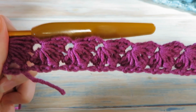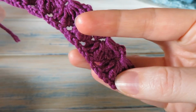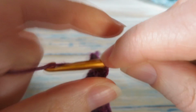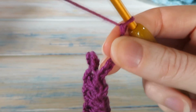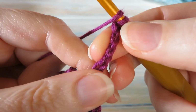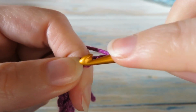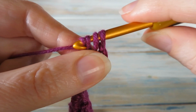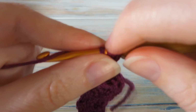Now for the next row it's slightly different, but we always start with a chain 6 at the beginning like we did here. So we're going to chain 6, 1, 2, 3, 4, 5 and 6. Okay, chain 6. And then we're going to do the same as what we did. We're going to yarn over and go into our 4th chain. So don't count the loop on your hook. 1, 2, 3, 4. Go into the 4th chain and do 2 in there. So pull through 2, yarn over, back into that chain again. Yarn over, pull through 2.